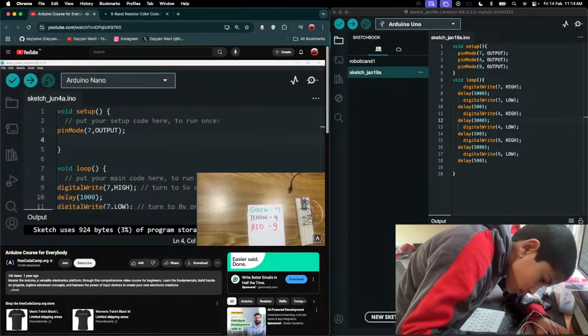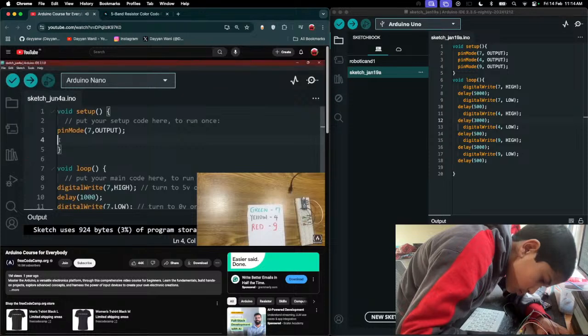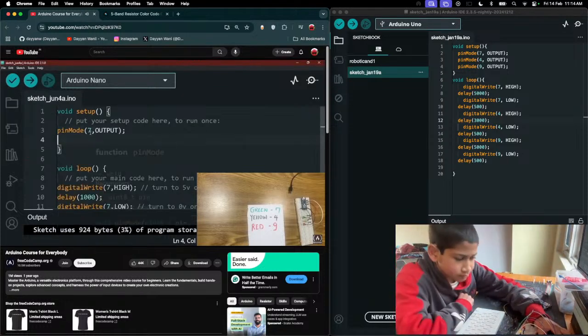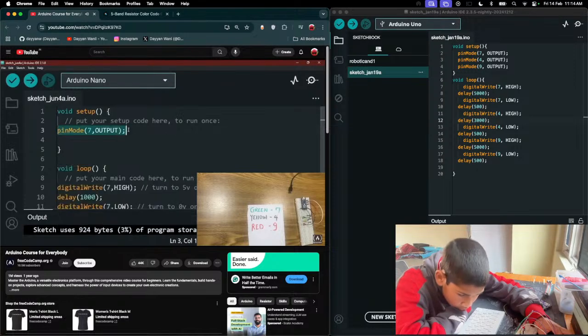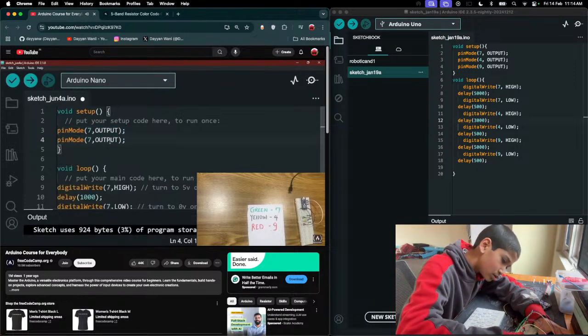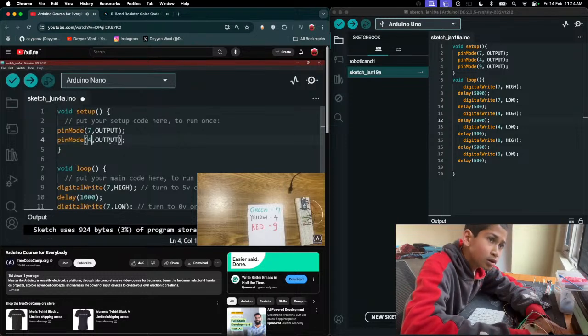So now let's code this. So first, we're gonna need to do a pin setup. So we're gonna need to go to pin mode and obviously set up our pins. So we wanna let Arduino know what pins we're using. So let me just copy this right here. Paste this, and we're using pin 4, so let me write down pin 4 right here. 4, we're using as an output.